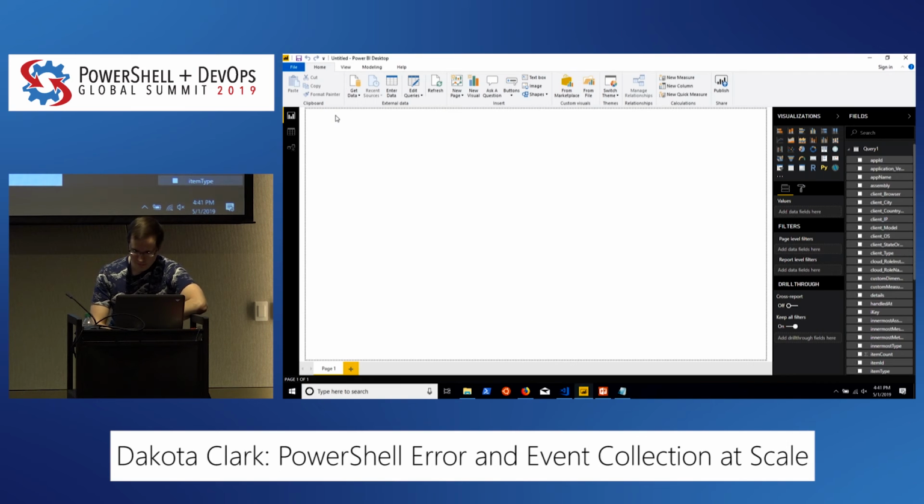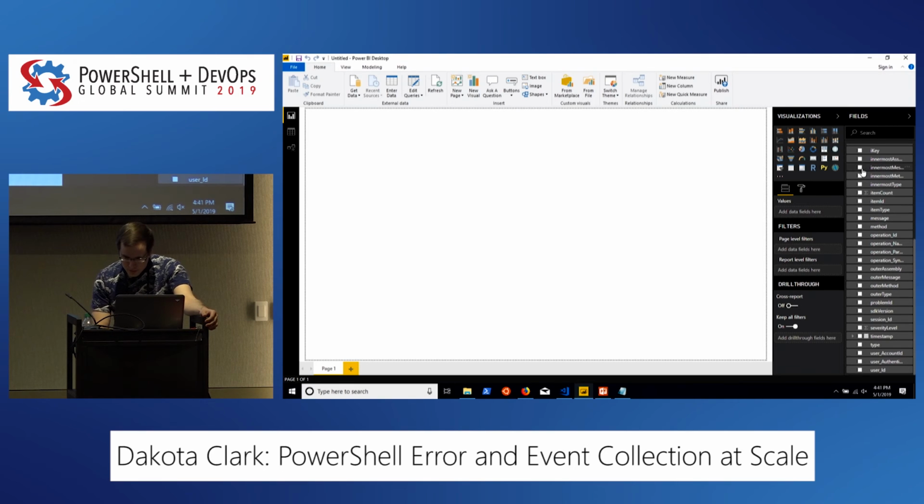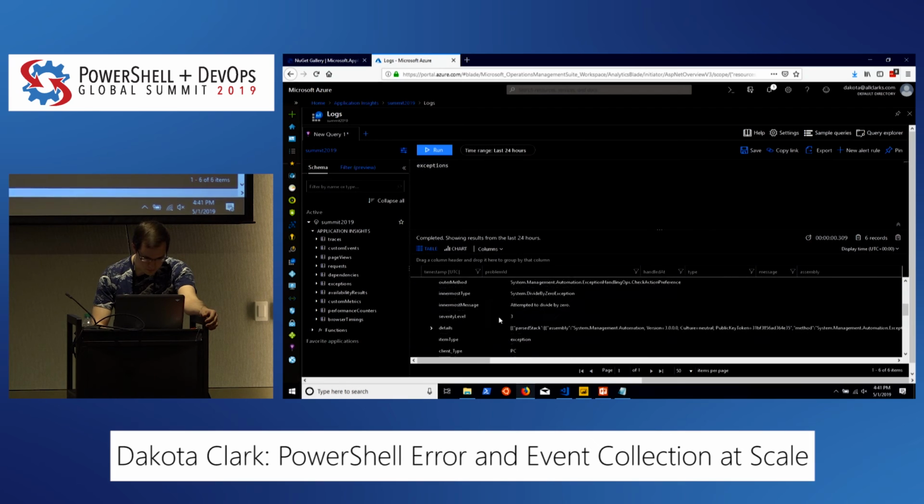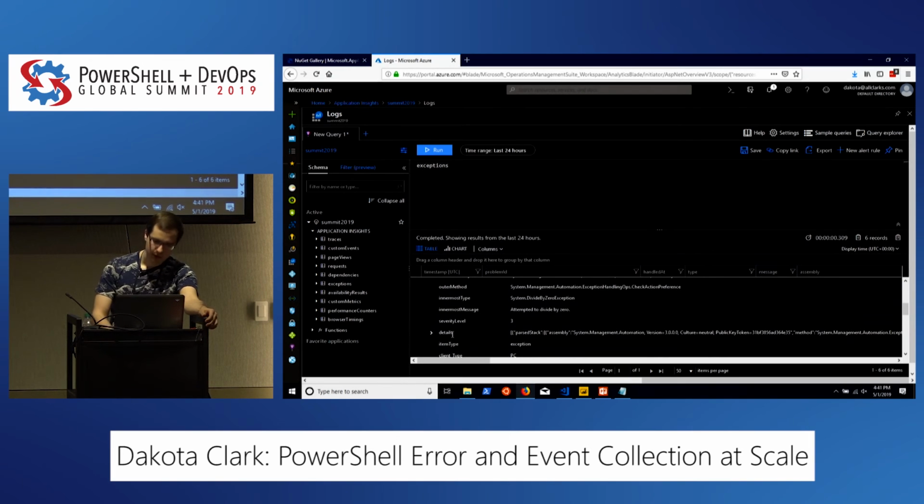Okay, so at that point, I now have all the different metrics and other information that I saw previously and can use in Power BI. So if you have any sort of BI folks or anyone who can use this information and help you write a query, this is a good way to do it if you're using Power BI. So that's pretty much everything there. You can see we have message, method, everything else that you would see within one of these here. Innermost type, etc., and all whatnot there.